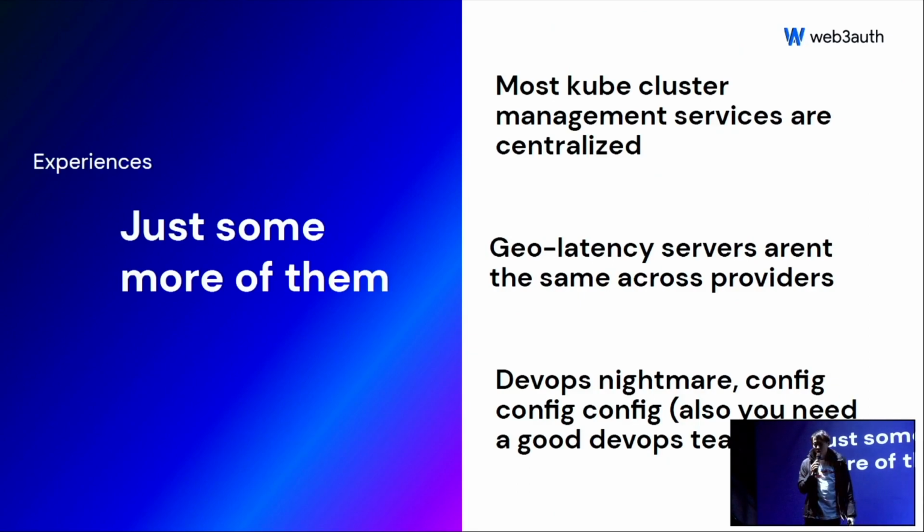The third one is that the infrastructure and moving to this sort of setup is a bit of a DevOps nightmare. There's really a lot of config to deal with, and config can break quite often. You really do need a good DevOps team. So, that's all I had for today, really.